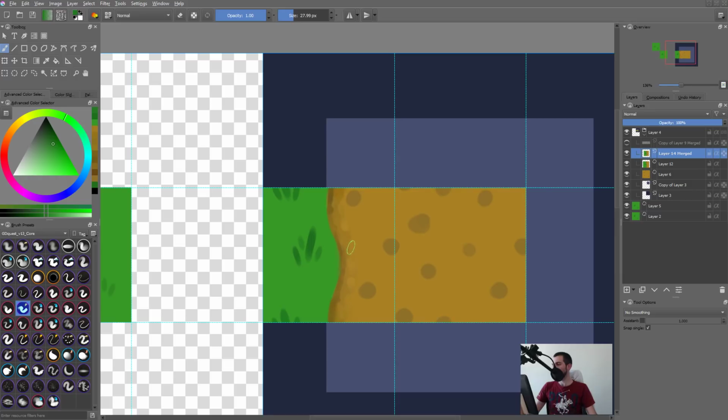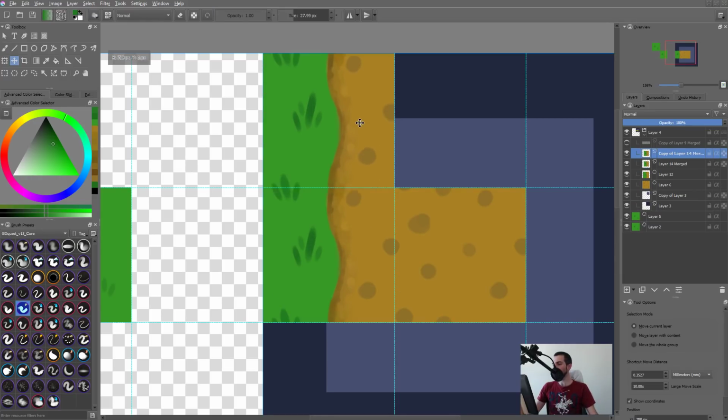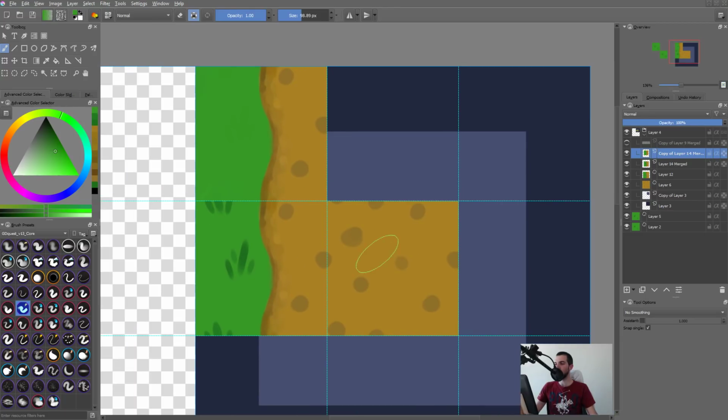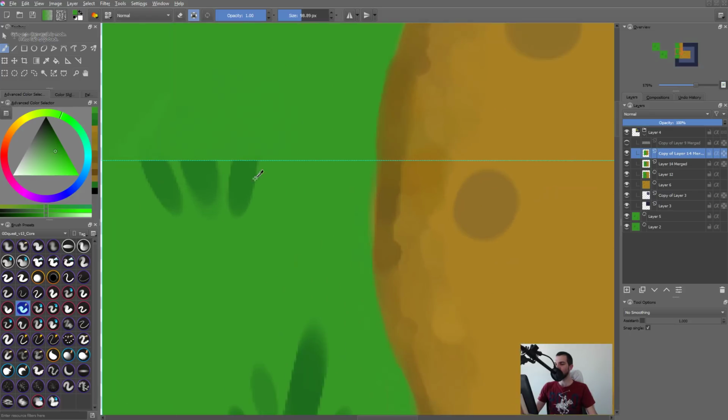Let me show you the problem we'll have if I just remove the grass down there and start fresh. So let's say this is the starting point for our corner. Yes, the problem is going to be that we need something to tile with this grass down there now.